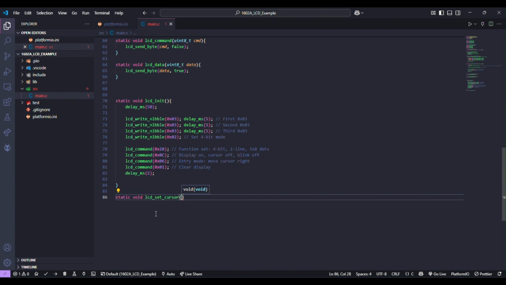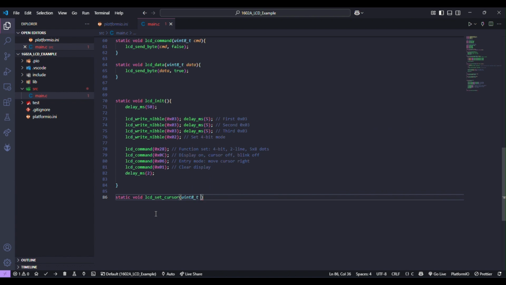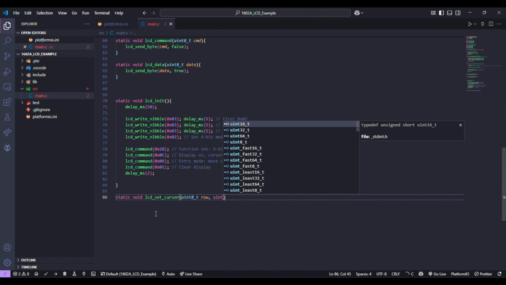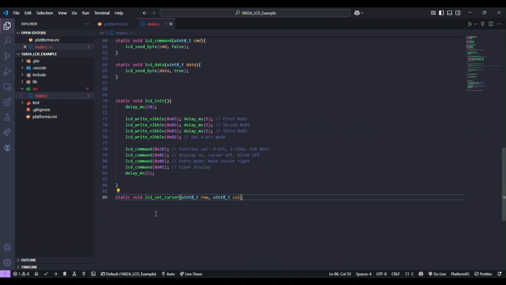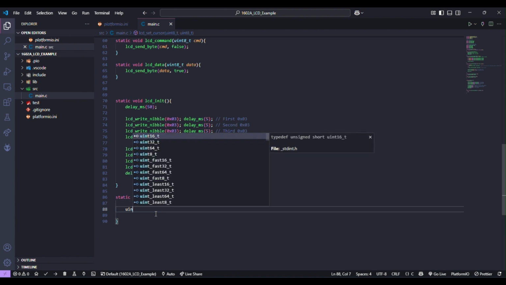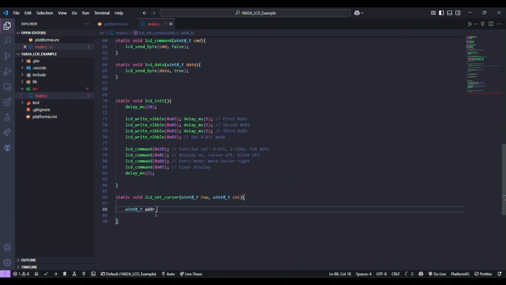So that means that we need a row and we need a column. And I'm going to make an integer address here, and that's going to equal 0.